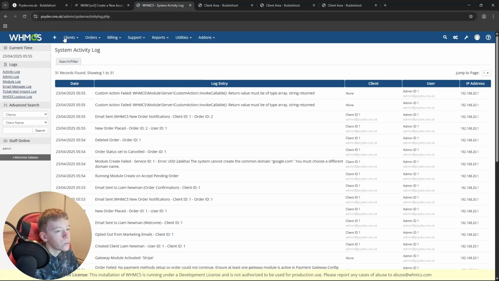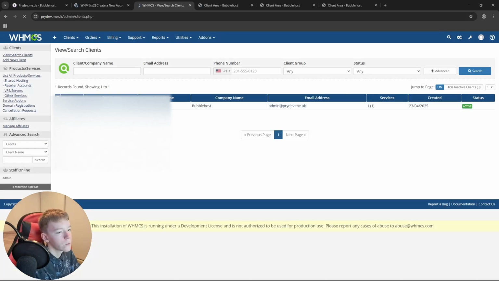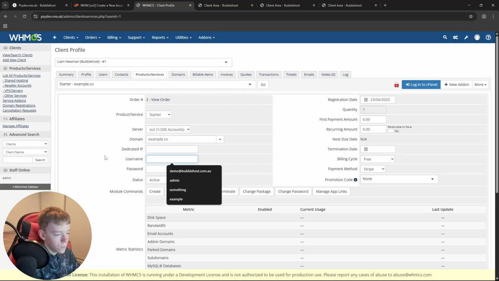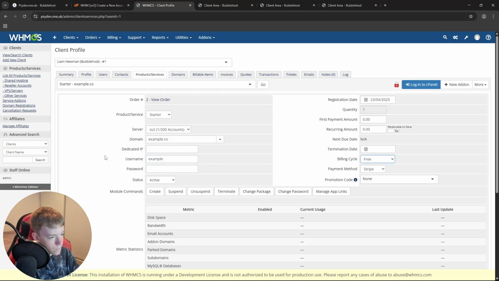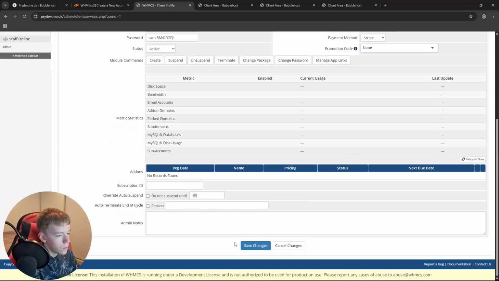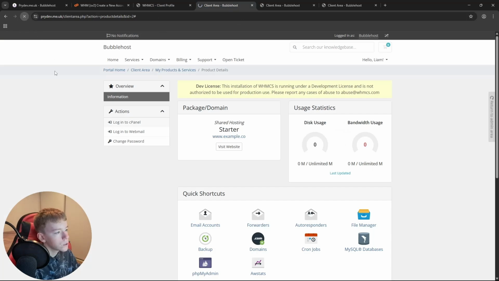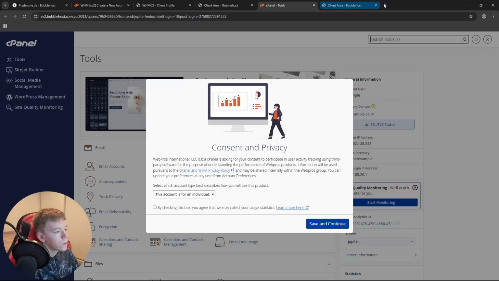And then what we can do is if we go to our clients, we can set the product service. So example, and this was the password, and save changes. And if we refresh and click log into cPanel, yeah, it works now.